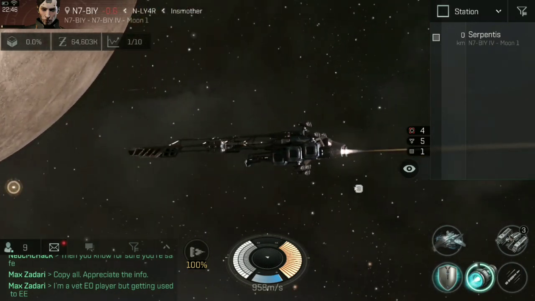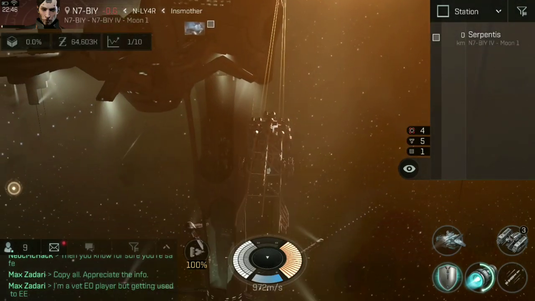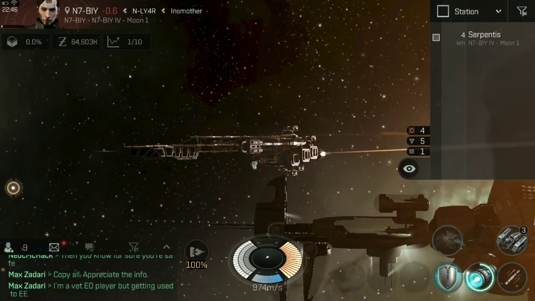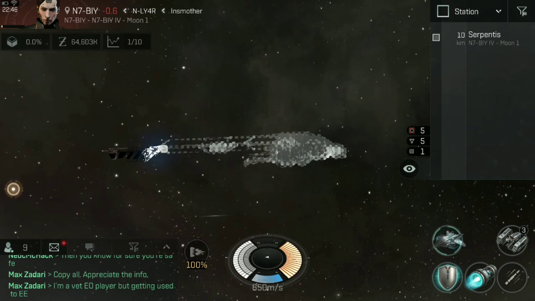Wait for it. Also, curiously, because of the graphic settings, there it is. Beautiful station. I do love how this one looks. Stunning. Anyway, now that we're more than 2 kilometers out, 2,000 meters, I can put the cloaking device on, and boom, there we are. I have now disappeared from the overview.